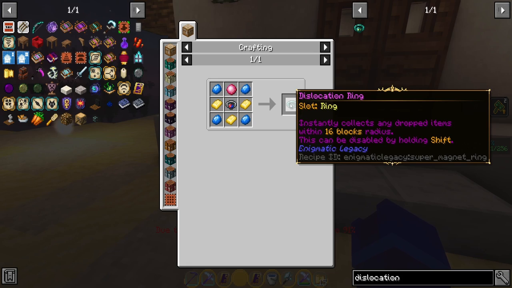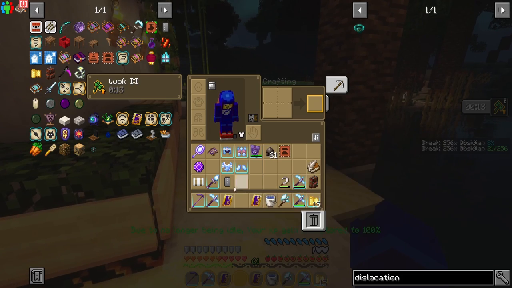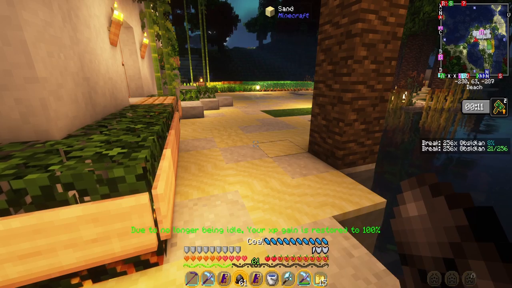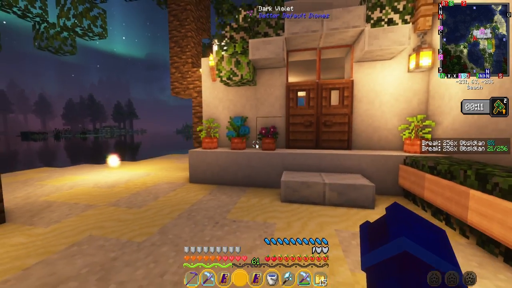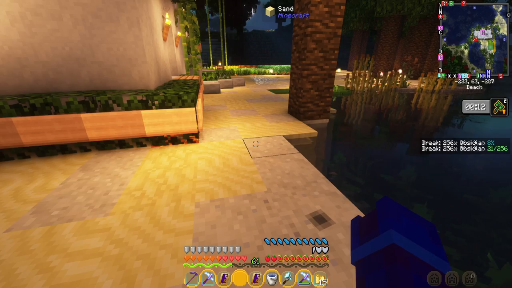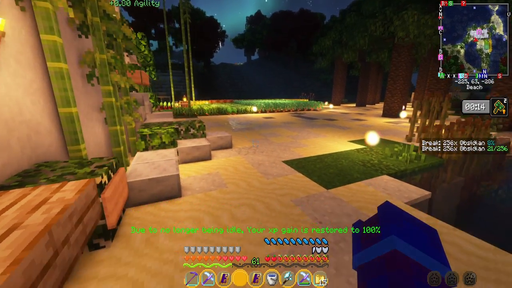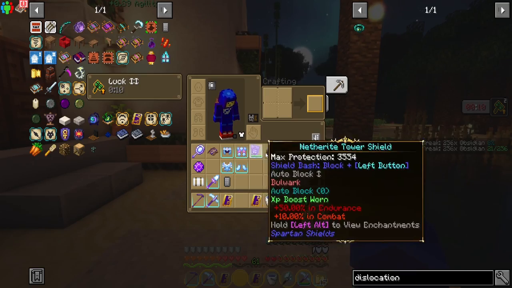But it can be kind of annoying because you pretty much can't drop anything anymore. So if you're like, oh, there's something in my inventory, I want to get rid of it. And it's like, yeah, it's impossible. You pretty much can't get rid of it. You have to just throw it away in the trash or take off the ring. So that's kind of annoying sometimes when you're trying to get rid of stuff. What the heck? I got an XP drain from being idle? I didn't even know that was a thing.